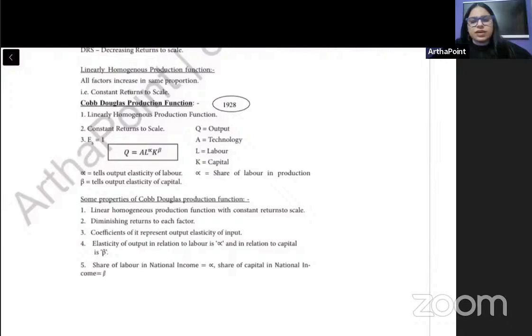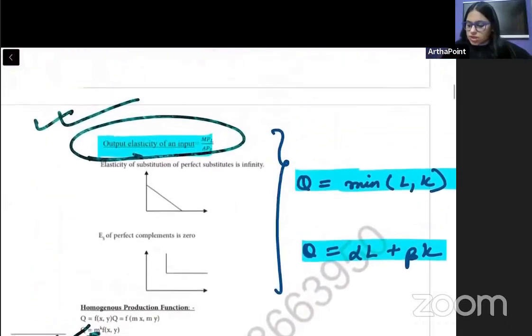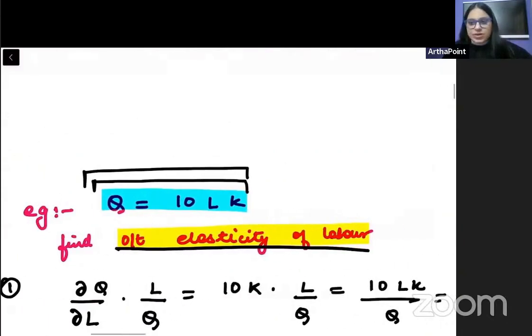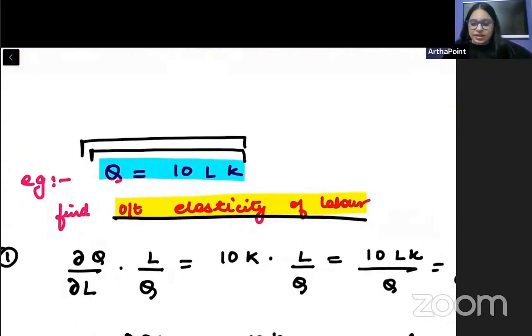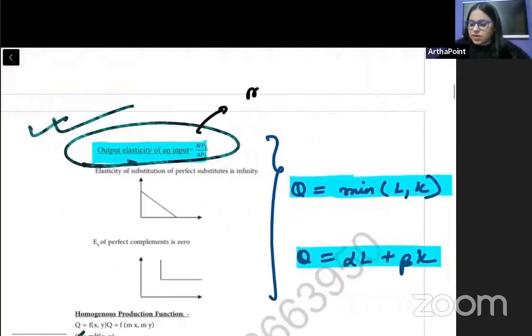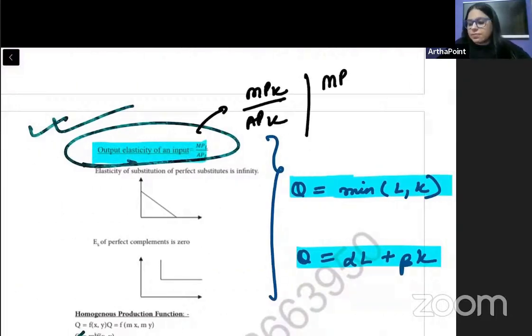Isn't it simply the power of L here? So, if you go ahead and you look into it, correct, that's right. You can also go ahead and look at the powers and say that that's the power. Absolutely, that's also correct. There is nothing wrong in it, correct. Can it be in terms of capital? Yes, in any input. किसी भी input के लिए you can go ahead and find it in terms of capital. This can be MPK by APK also. If you have given, अगर land दिया हुआ, it can be MPT by APT. Any factor you are given, correct.